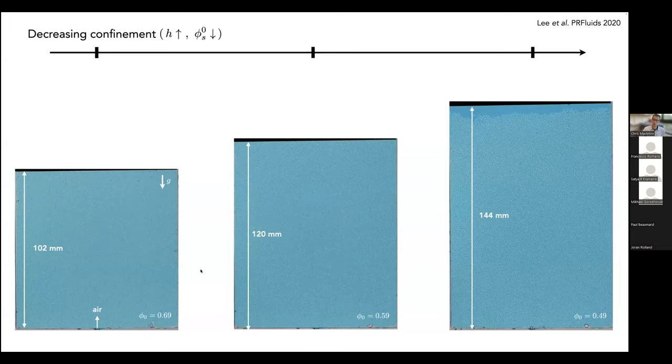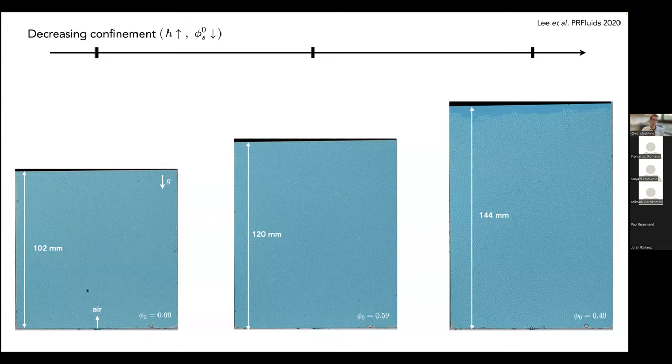So these are some experiments we did a few years ago in a very simple version of this system. What I'm showing you here is an experimental system where we have a quasi-2D packing of squishy particles saturated with liquid. And what's changing across these three pictures is the height of the box. Here, the height is fairly low, which means the particles are fairly squashed. Then I'm just raising the lid upward as you go to the middle and then to the right. So it's the same number of particles in all three cases. On the left, they have relatively little room to move around. They're highly confined. And on the right, they have a lot of room to move around, so they're not very confined.